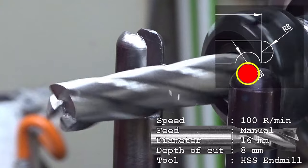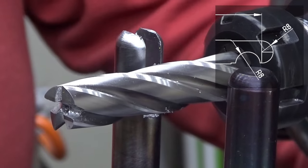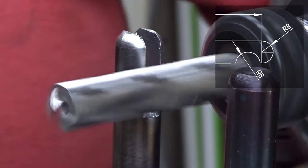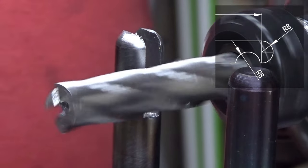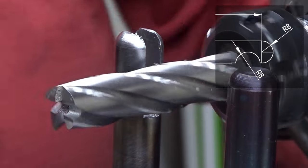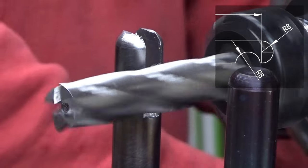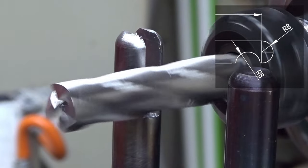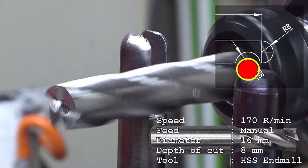Should I run it a little bit faster? Yes. A little bit faster. Like this. No, that's too fast. That's absolutely too fast. Yeah, and now let's speed it up here. That's okay. So it's about 170 revolutions per minute. And now let's go. It made a little bit of sounds I didn't like. Yeah, now it's better.